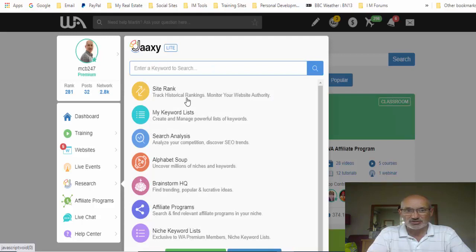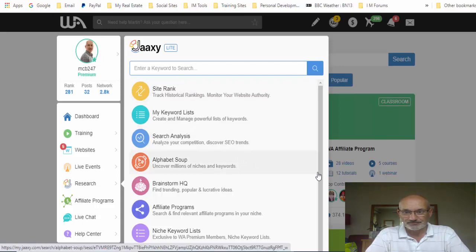They also have one of the great tools that you're going to need to do any business online, a keyword research tool, and that is Jaxi. So you get access to this as a free member to begin with. So you get limited access to this, and again, you can use it to find out your site ranking. You can make keywords. You can look up what is going to be good to write about and promote. So again, there's loads of different things here, and again, totally free to join.